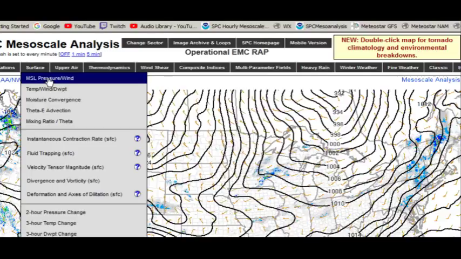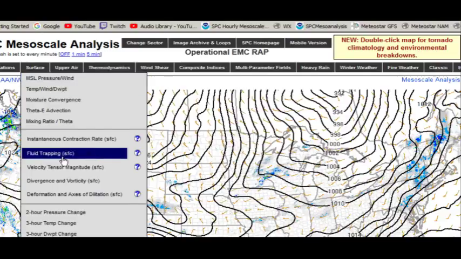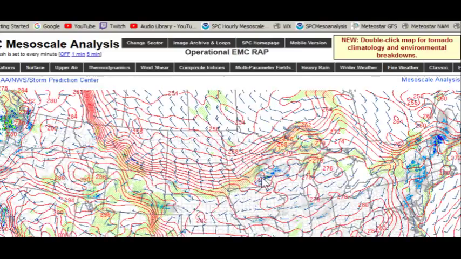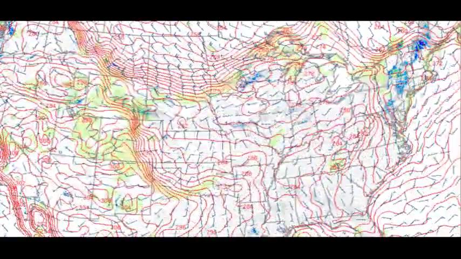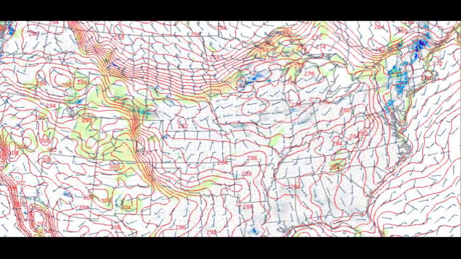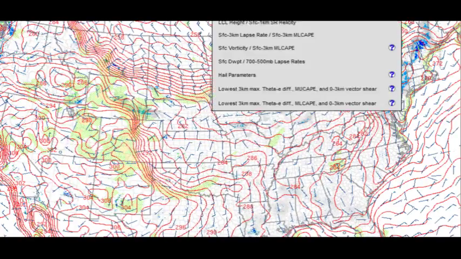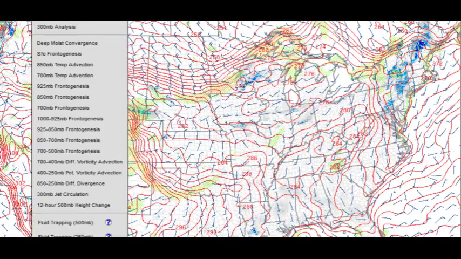Some of these can be useful for finding the fronts. I think one that I've showed you is the velocity tensor magnitude. You can see the front really stands out where we have those increased values here. Kind of outlines it almost perfectly, and you can see this other front right there, kind of a double shot of frontal activity coming south. And it looks like some of that extends all the way to Nevada. You can kind of pick out a little bit of this convergence zone extending out that way.